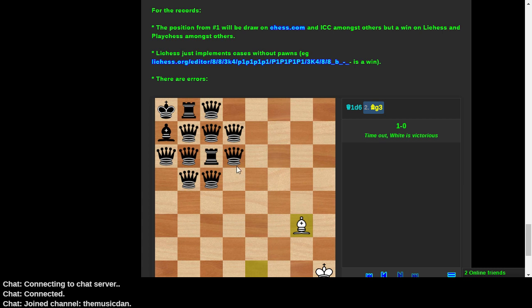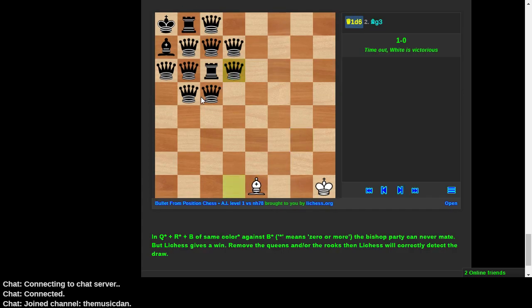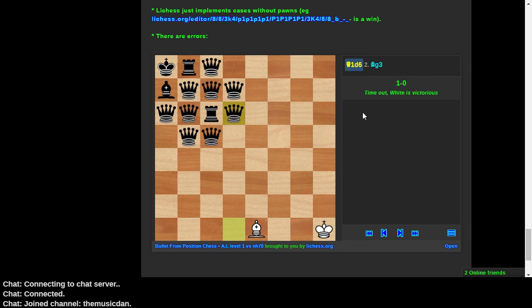But he's correct here that this bishop can't checkmate that king. There are errors, he says. Well, great. Just don't underpromote to a bishop, but if somehow you get this, sucks for you, but I should try to fix that. This is the point that I'm ultimately getting to today.